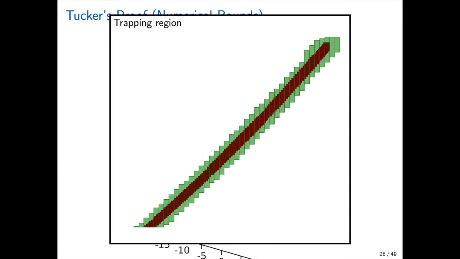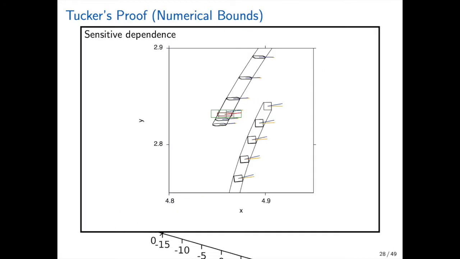And, as you said already, just coming up with a trapping region is not enough, because there could still be very simple dynamics inside that trapping region. It could still be just a fixed point. So that's why you also need to quantify the sensitive dependence on initial conditions. For every initial set, you equip it with a cone field, essentially, to show that the derivatives expand vectors in that cone field, and the cones also map into themselves. This is also done by this algorithm by propagating the derivatives.